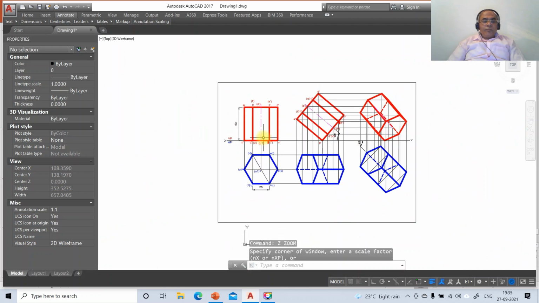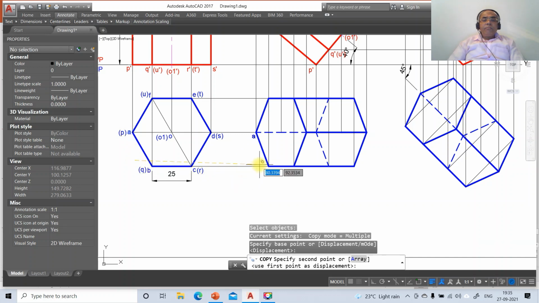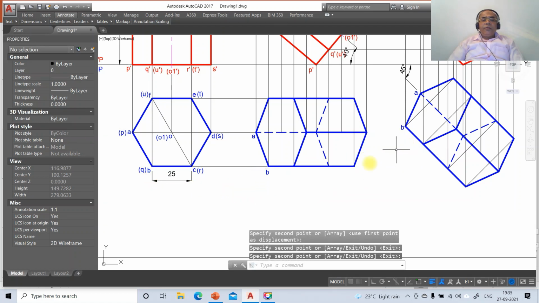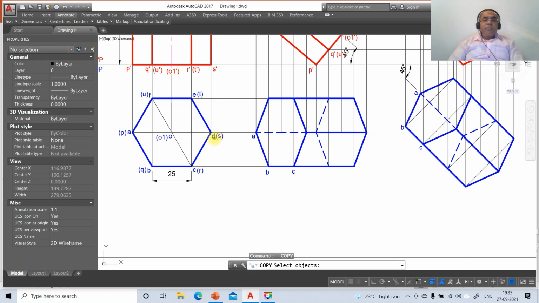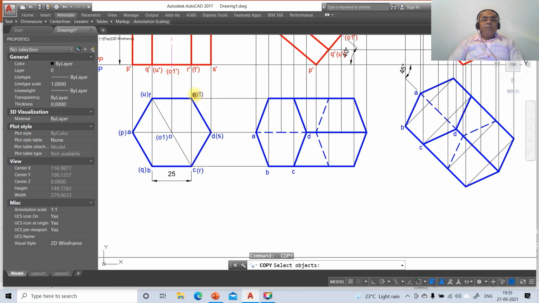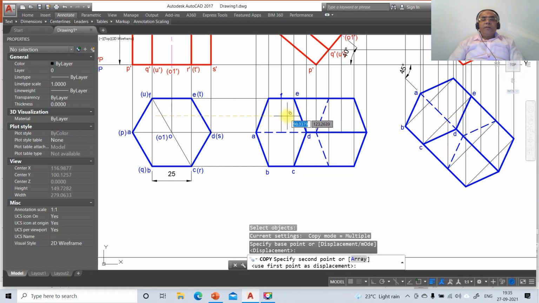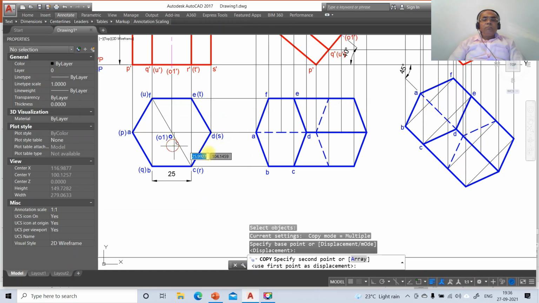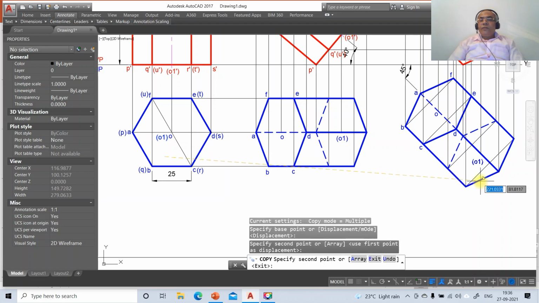Now you want to copy this down, so you take A and that A will come here, you take B, that B will come here, you take C, that C will come here, you take D, that D will come here, you take E, that E will come here, you take F, that F will come here, you copy O, that O will come here, you copy O1, that O1 will come here.